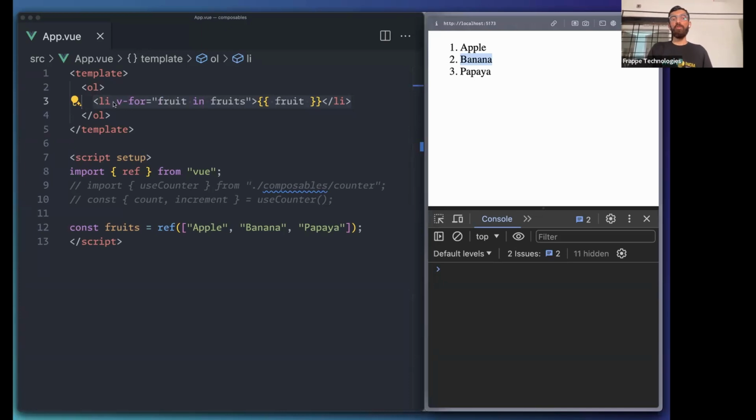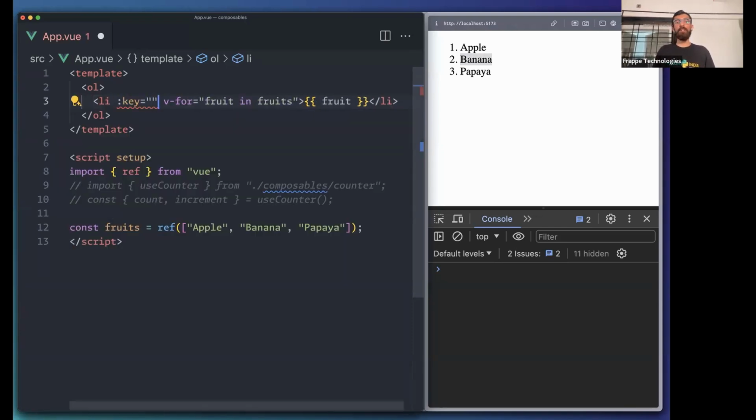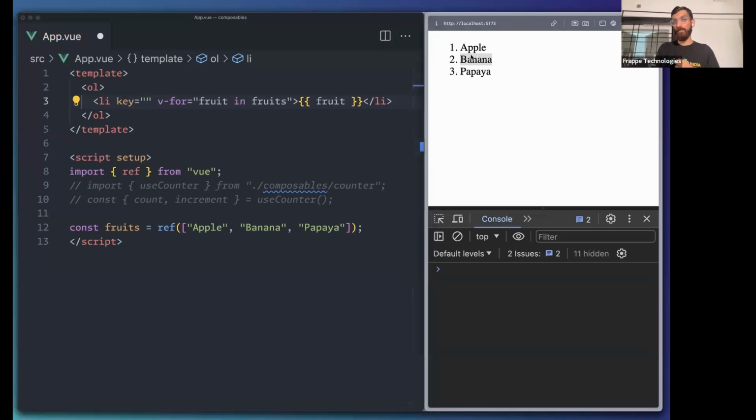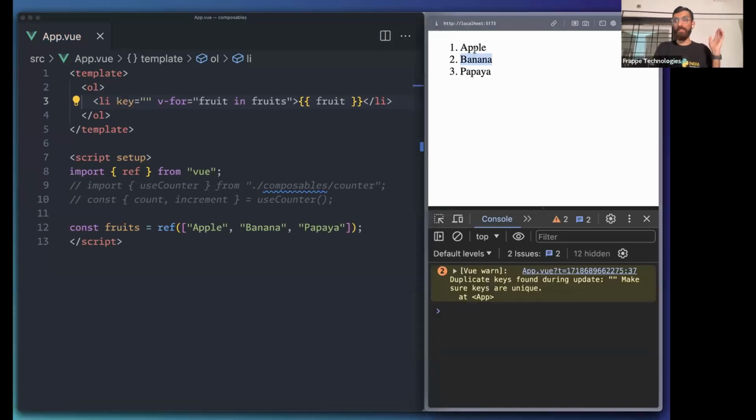So one thing that you need to do when you are using v-for is to provide a key, right? A key will be a uniquely identifiable thing for that list item. You can have a list of to-dos that we had last time, right? We created our own component and then we used v-for in that. So you will clearly see when you give it a non-unique key, it will give you a warning: duplicate keys found during update. Make sure keys are unique.